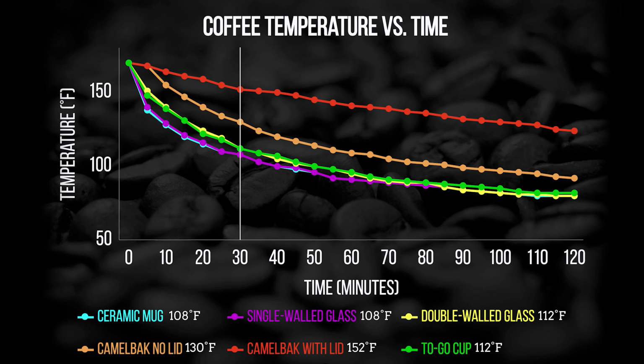Next best is the Camelback without the lid, and at the top is the Camelback with the lid, which at this point is already 44 degrees hotter than the ceramic mug and glass. An hour in, and those trends continue. The ceramic mug and single glass rapidly cooling off, and the double-walled glass and to-go cup not far behind, while the lidded Camelback is still nice and hot. Fast forward to 2 hours in, our bottom 4 samples have all stabilized around 80 degrees. The open Camelback is up at 92, and the lidded Camelback is still up at 124.